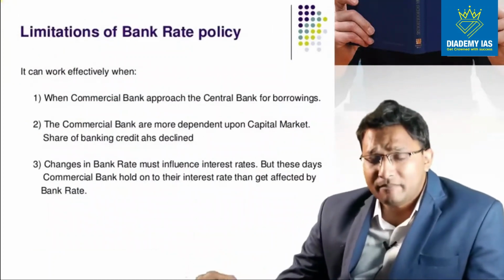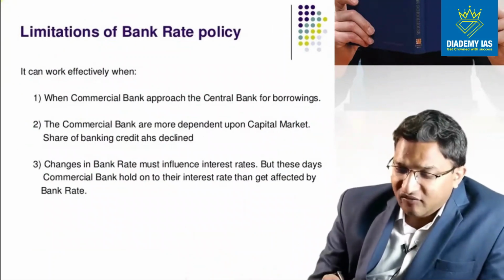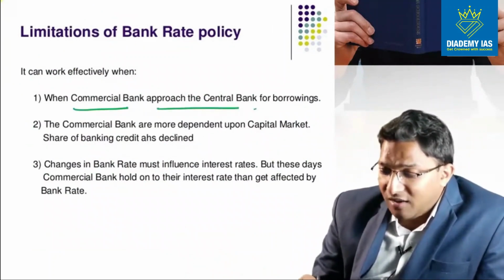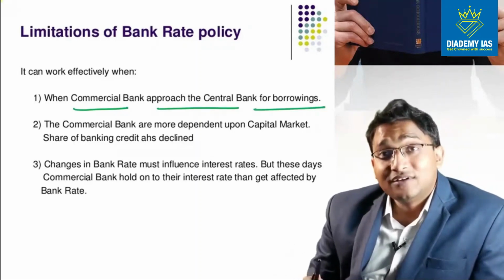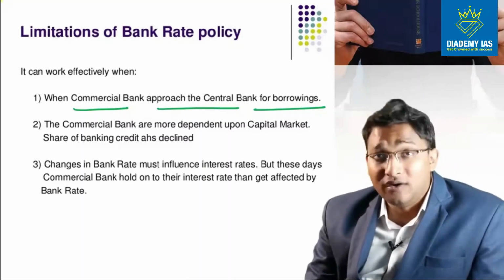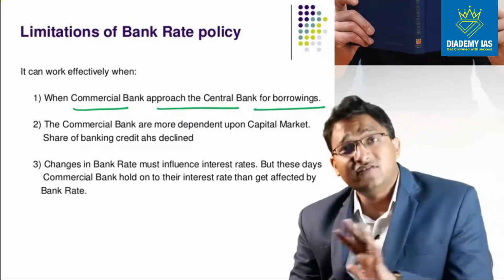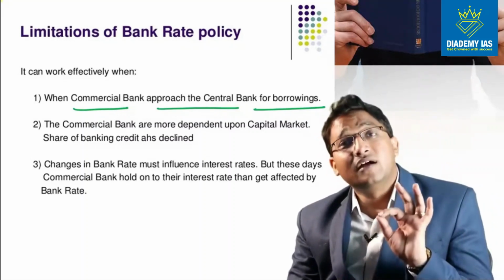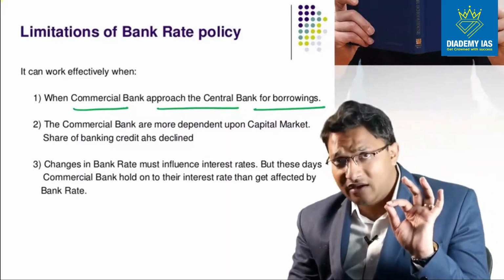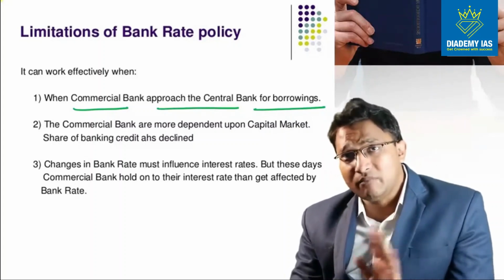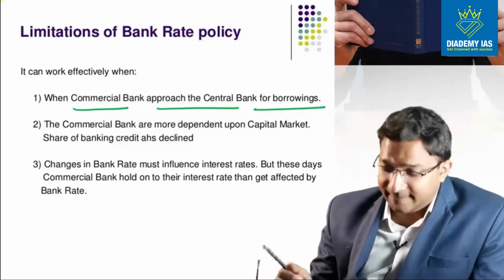What are the limitations of the bank rate policy? It can work effectively only when commercial banks approach the central bank for borrowing. So only if SBI goes to RBI for rediscounting of the bill of exchange, then only this can be effective. Otherwise, if there is no demand from the side of commercial banks, then RBI can keep the bank rate at any level, and it will not be impacted. It will not impact anything.